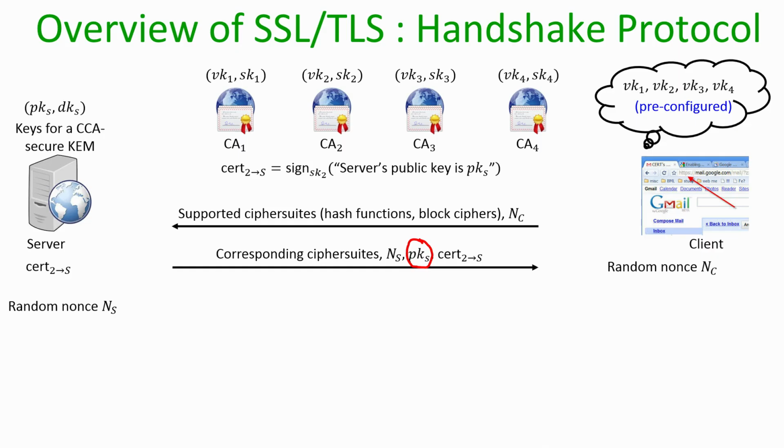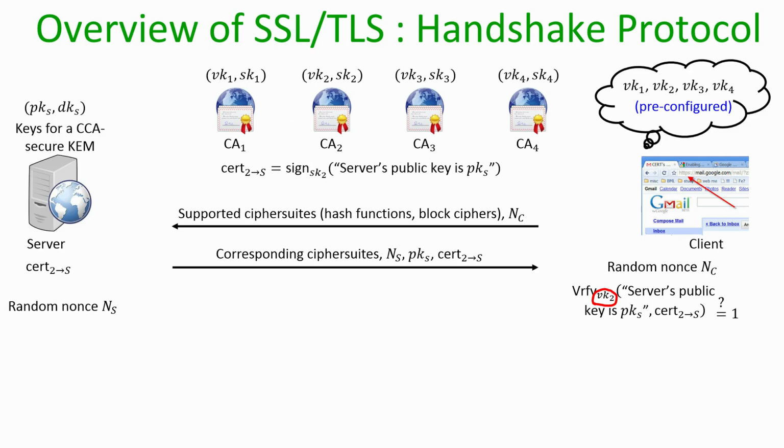and a proof that indeed that public key belonged to the server by sending the corresponding certificate. Now, what the client does is it verifies the certificate, and to verify the certificate it uses the verification key of the certificate authority who has issued that certificate to the server. In this case, since the certificate was issued by the second certificate authority, the verification key of the second certificate authority will be used, and only if the certificate is successfully verified will the communication proceed further, otherwise the client will abort the session there itself.